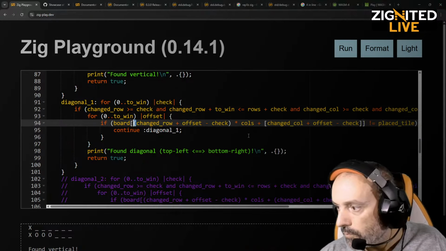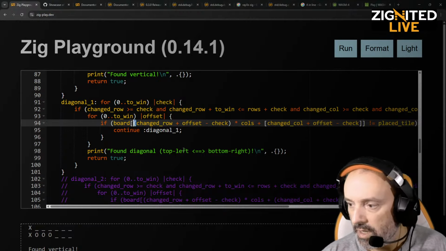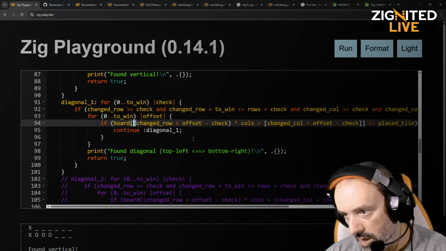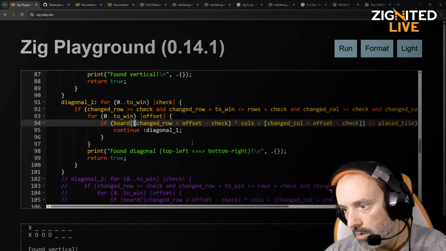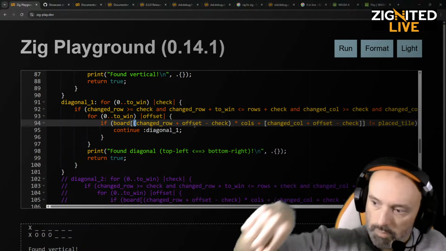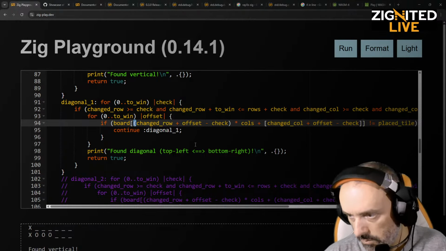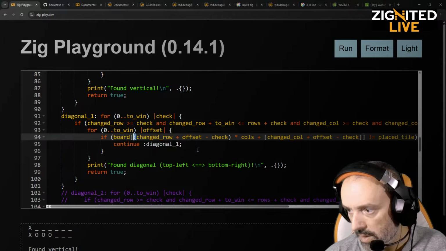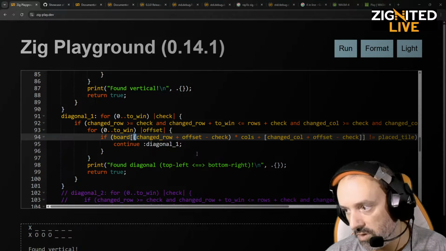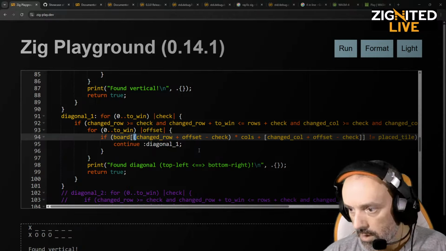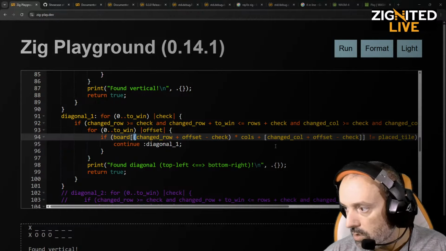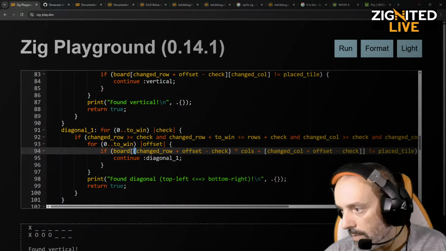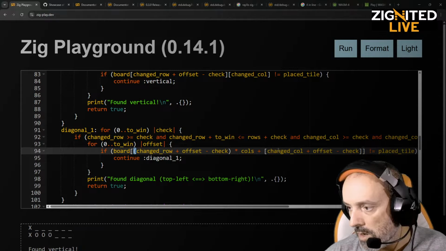So let's see. This is top left to bottom right. Okay. So we want to go +1 +1. The change row plus the offset minus. Yeah, and I have to be careful about the offset. Change column plus offset minus check.